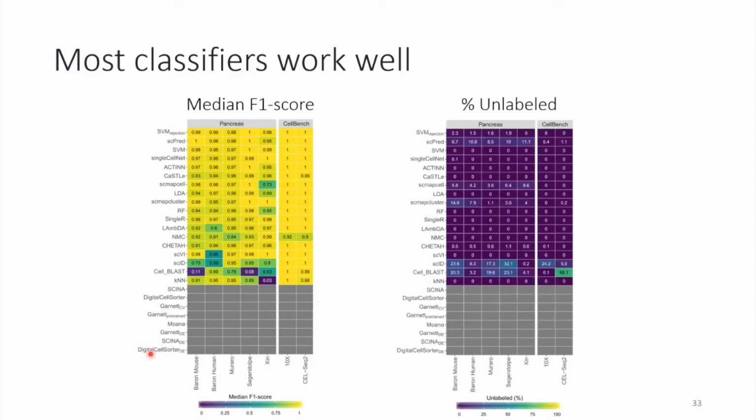As I said, you should look at the percentage of unlabeled cells because it gives you an indication. So here, for instance, SC Predict is doing quite okay on this data set. They have a 0.95 F1, but they are rejecting 11% of the cells. So I would take another classifier. Here, for instance, the off-the-shelf SVM is 0.99, and it's not rejecting anything. So this is certainly way better than this one.